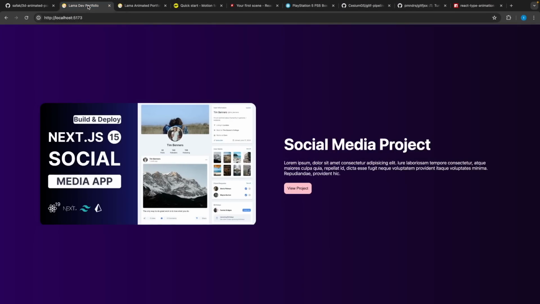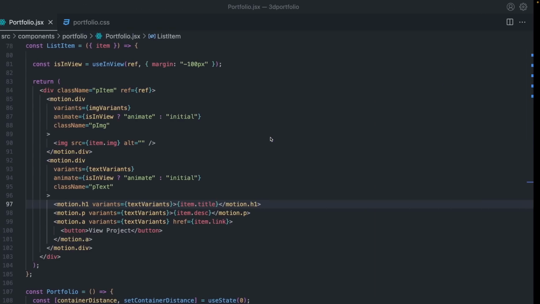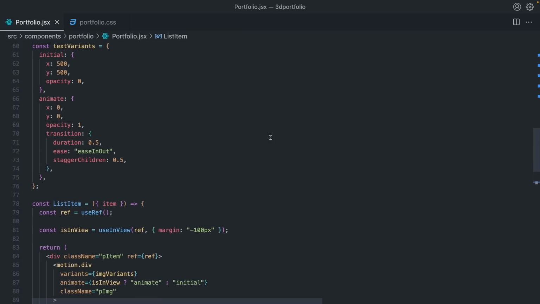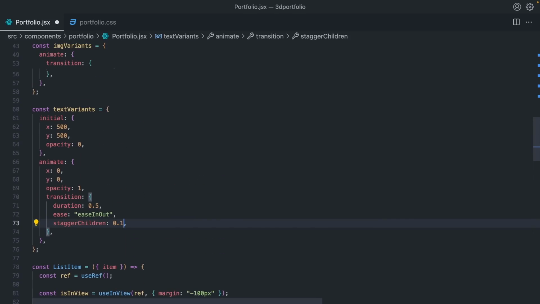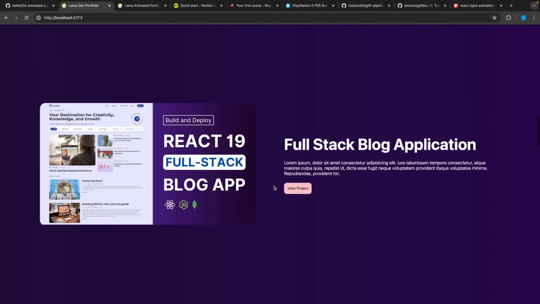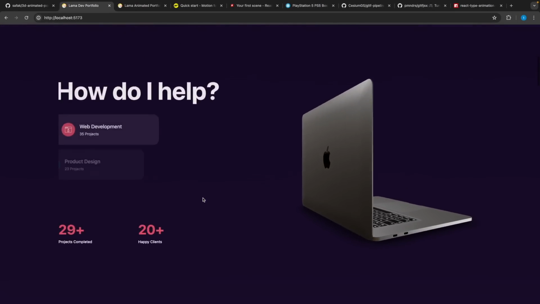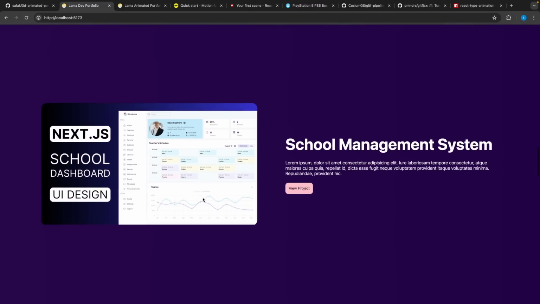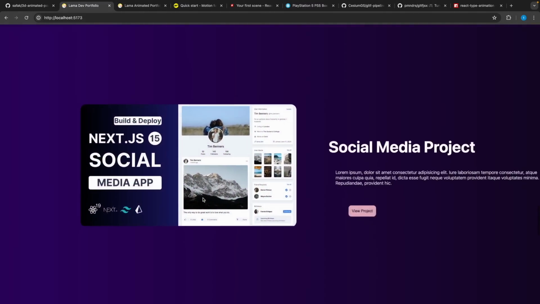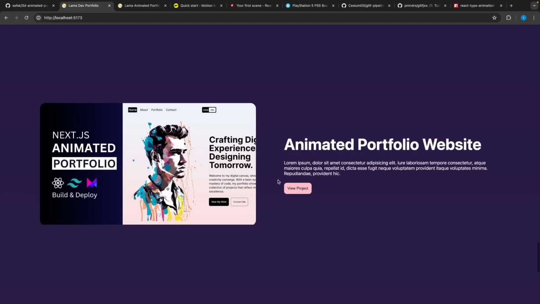I'll open my application, scroll up, and as you can see, our animation works, but the stagger is too long. Let's make this smaller, or maybe even smaller. I'm gonna scroll down. Okay, awesome. And we can see that our previous item is dropping here, just like that.